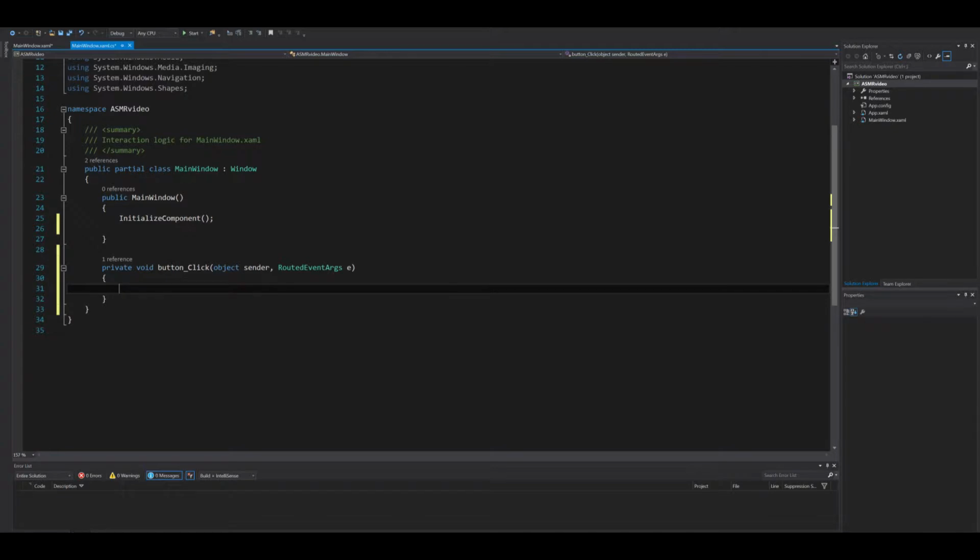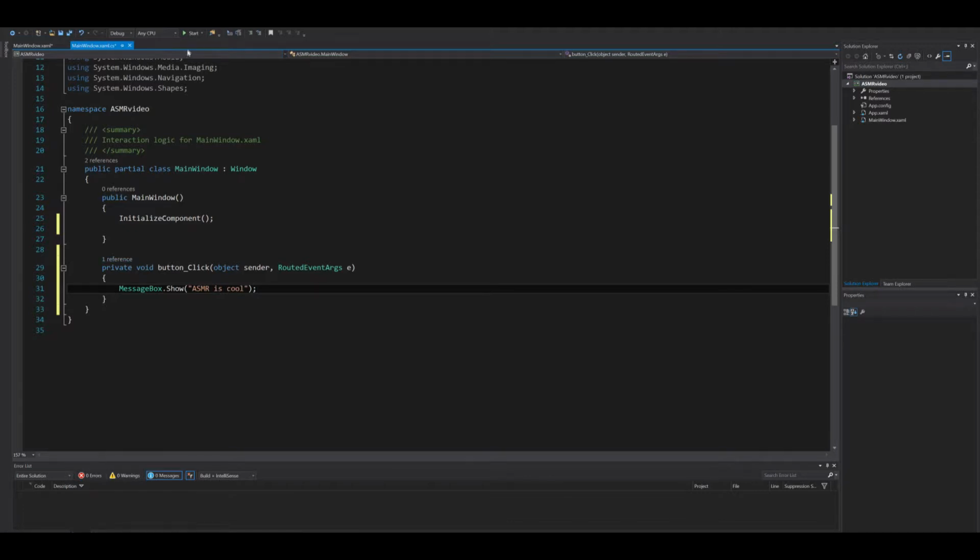So we'll type in the message box show, and then now we have this bit of code here, and in these little two brackets we're going to type something in. So probably something really dorky, but ASMR is cool. So what this does is that when you click this button, a message box will appear and show ASMR is cool on it.